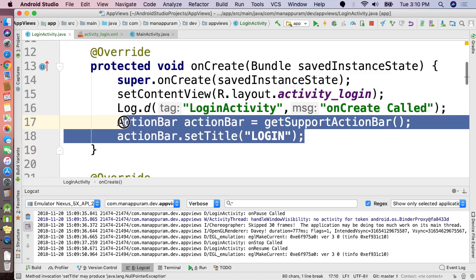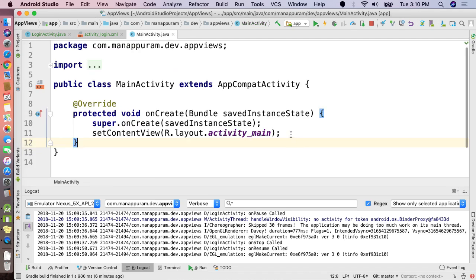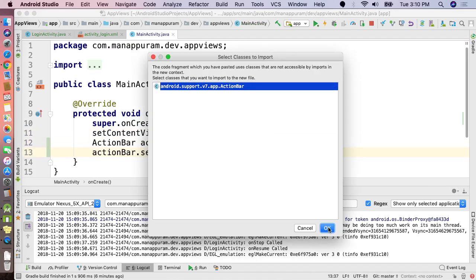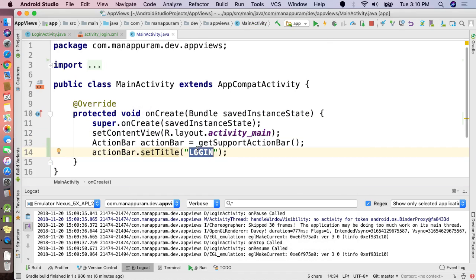Similarly, I'm going to put it here also. I'm going to put the text register.